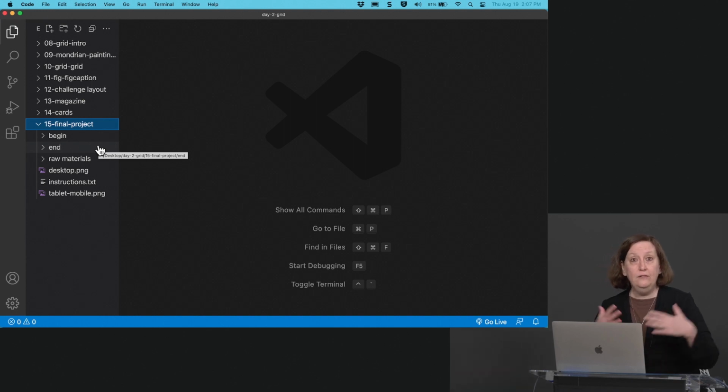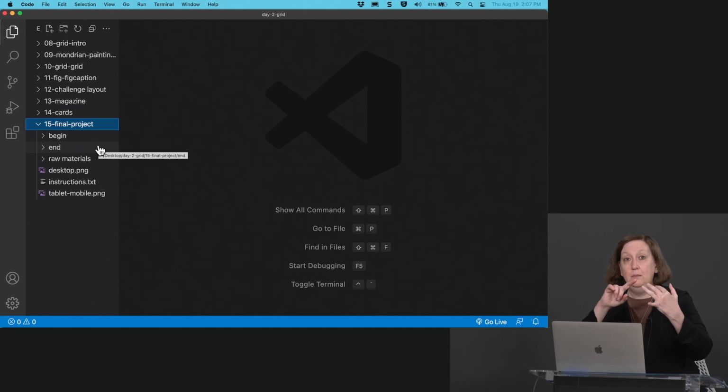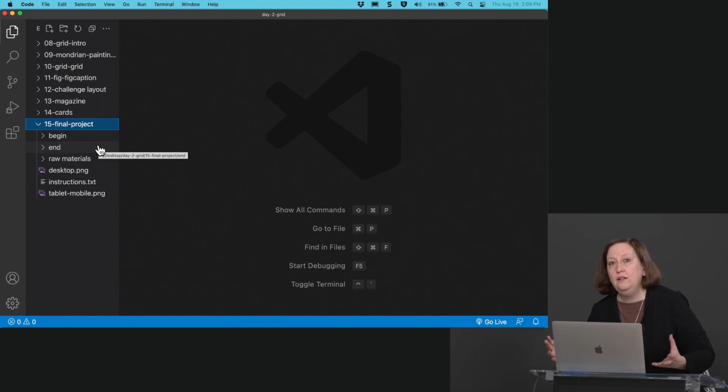So if you look back over the grid portion of this unit, we've talked about cards, we've talked about magazine style layouts, we've talked about interesting effects that we can do with overlapping grid cells, and we've talked about basic sorts of layouts in terms of mosaics or just a general grid-based layout. So any of those types of techniques are on the table for laying out these inside web pages.